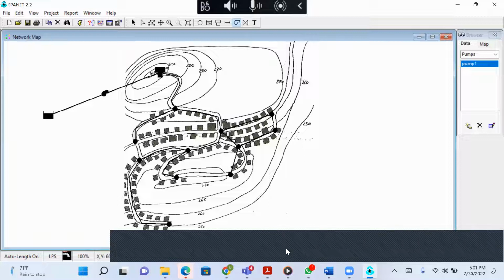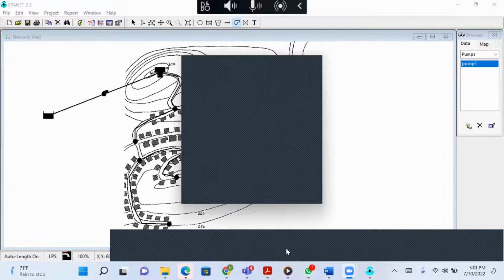Any question? Okay, somebody says, will this pipeline be drawn to scale? There is a provision to draw it to scale. I'll teach you that. I will send you the video on how to do that, because that will take me another 30 minutes to do, which we don't have.